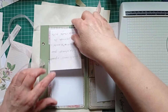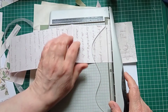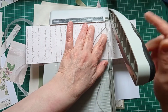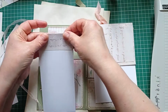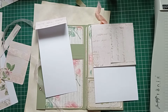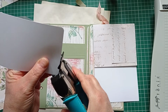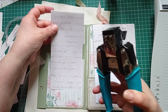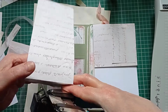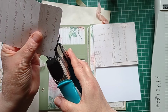So I also need to cut that. So, yep, I like the width, I like the length. I'm going to cut down at 1 and 1.5 inches from the crease at the top there. I'm then going to come in with my corner rounder and do a little bit of rounding. I don't mind that it's white, I'll just ink it a little bit. I could have done it that way, couldn't I? Oh, it doesn't matter. When you're using it as a little standalone book, if you take it out, it still needs to look nice, doesn't it? I'll just ink it up a little bit.